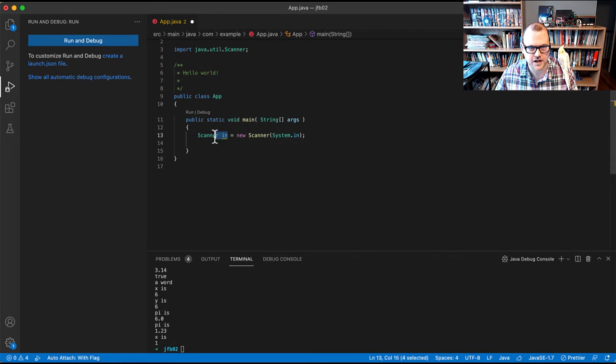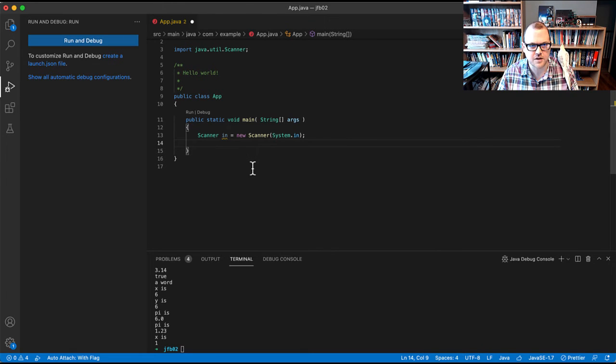So this part of the line we already understand. This works just like the variable declarations we just looked at. We have the type of the variable, Scanner, and then we have the name of the variable. I'm calling it in. We could call it anything we want here. But since I'm going to use it to read input from the user, I'm calling it in. Now the Scanner has some useful methods on it, and we can use it to read input from the user.